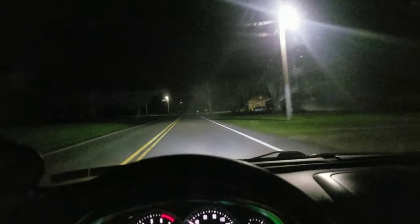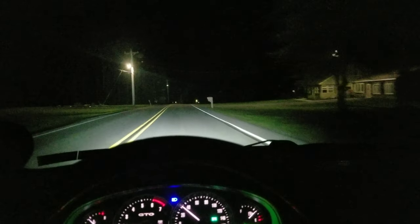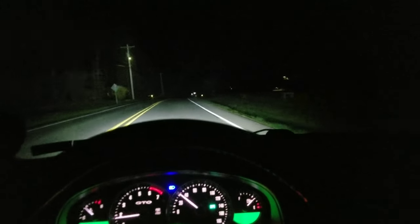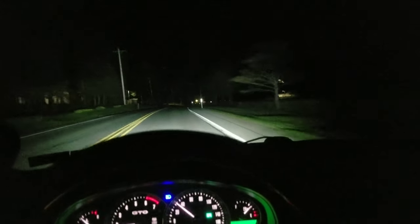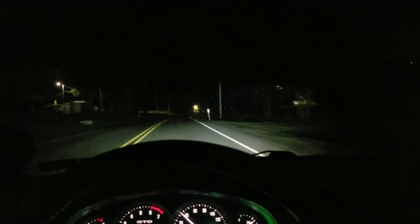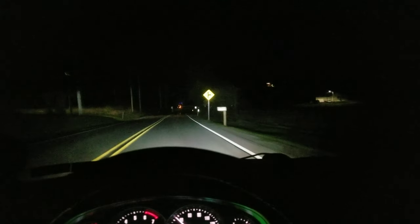Stick shift life. These come with a built-in canbus system so you don't get any flickers, no distortion in the beam at all. Like, I have never had a problem with these. And for the price point, cheap LEDs are $30 for two. These are at least double, but they are absolutely worth it.